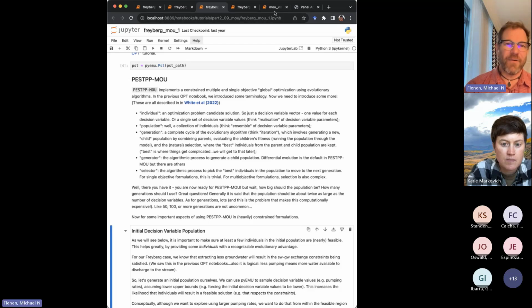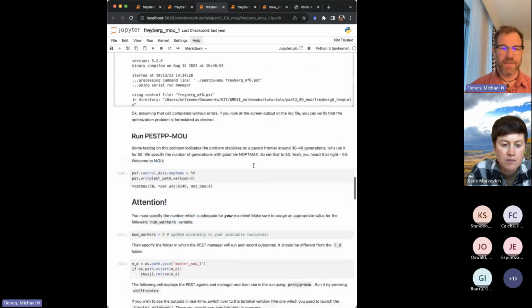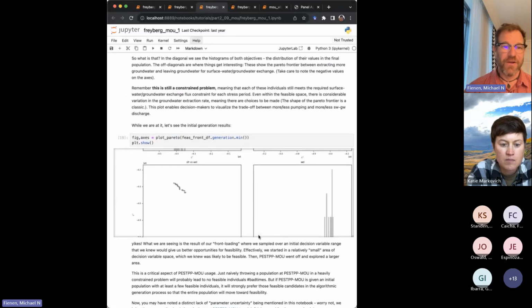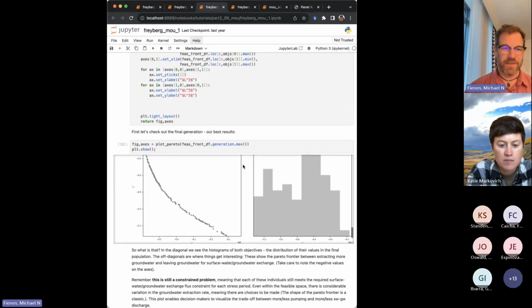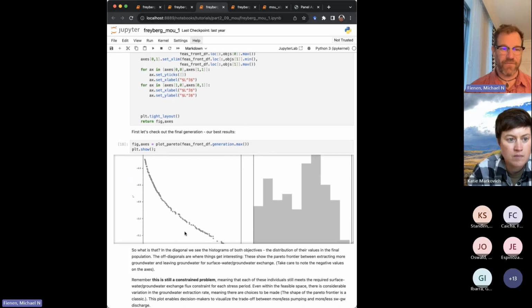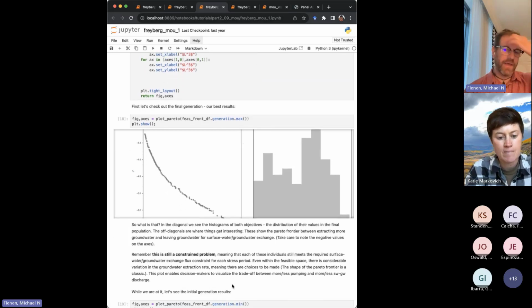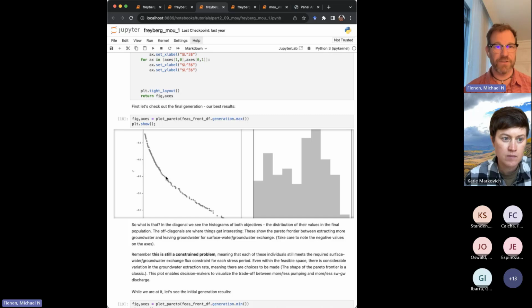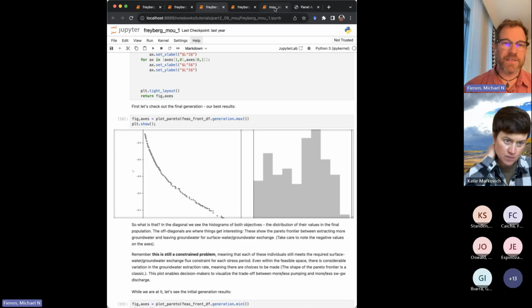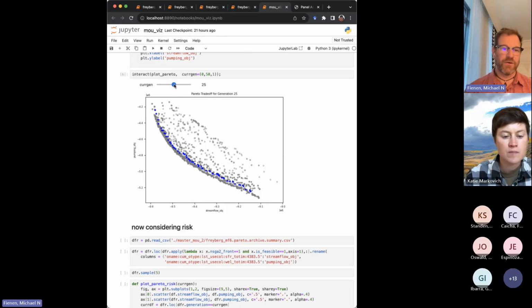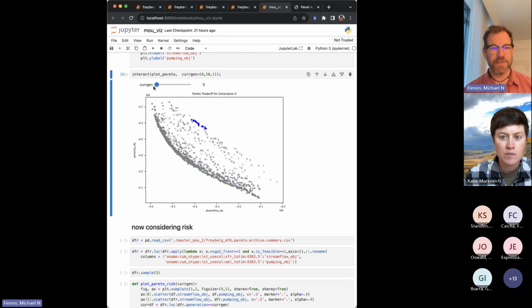So hopefully people ran this first notebook at least, and there's a lot in here, but we can see at the end we get this Pareto trade-off, and that's the holy grail of where we're trying to go. That's where you can start to have negotiation with competing parties about what you should do. I made a slightly different visualizer here because I wanted to show a little bit of how this evolution actually happens.